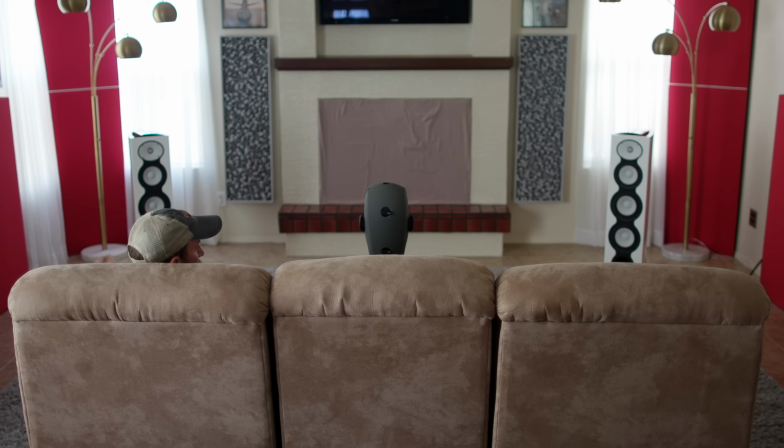So what have we learned about the Revels? Well, what I think is this is a very safe sounding loudspeaker. It's very smooth. Its characteristics across the board are smooth, refined, quite polite. Bass and mid-bass in terms of texture and tone, I wish I had a bit more.